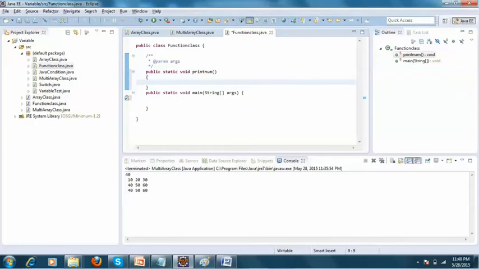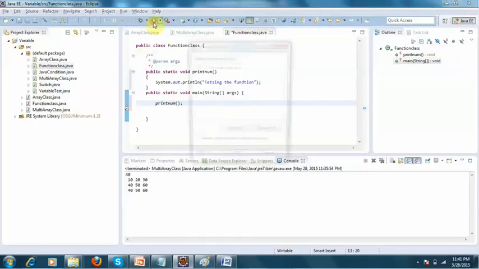In the block, I'm just using a simple one-line SYSO. Let me call this function inside the main method. This is the way we can call the function inside the main method.